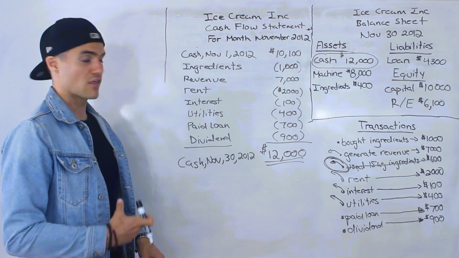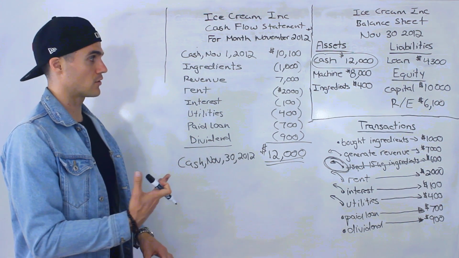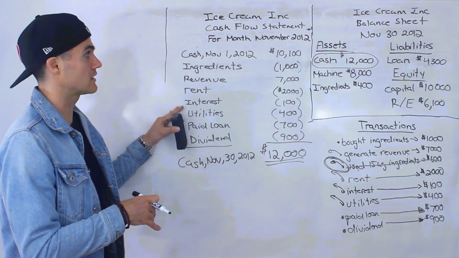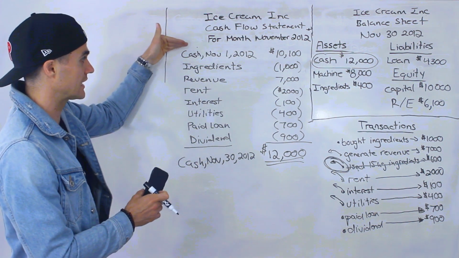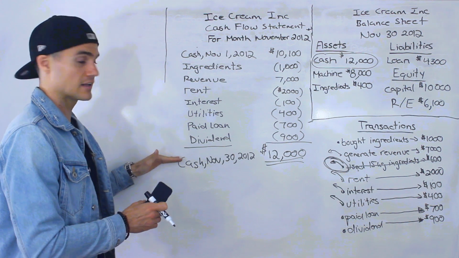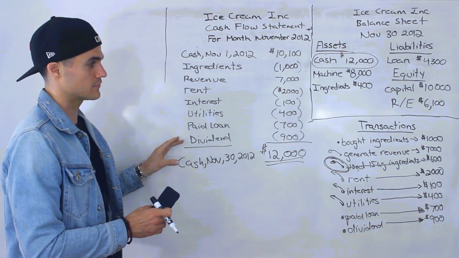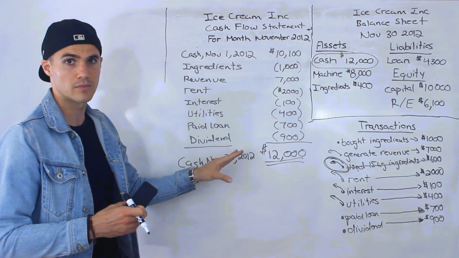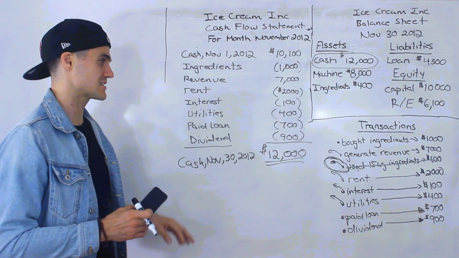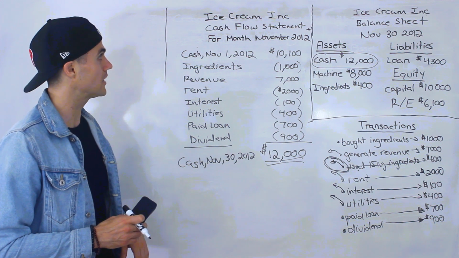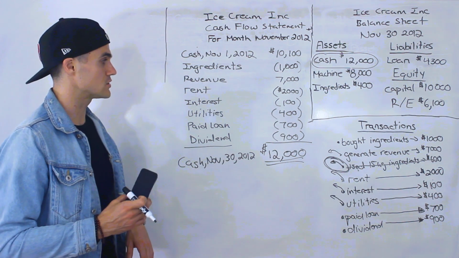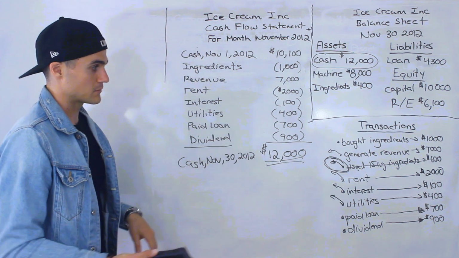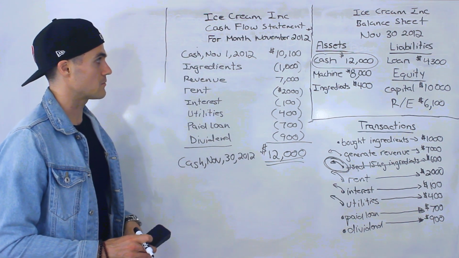And as I mentioned, this here is very general. We're going to get into more detail, and this is only one of the methods to make the cash flow statement, where we're starting with the beginning cash, showing the changes, getting the ending cash: the direct method. There's also going to be another way, the indirect method, where you start with the net income and then add and subtract a bunch of things. It's actually kind of weird to do it that way, but I'm going to explain it to you once we get there. So this is a general format of the direct method for the cash flow statement.